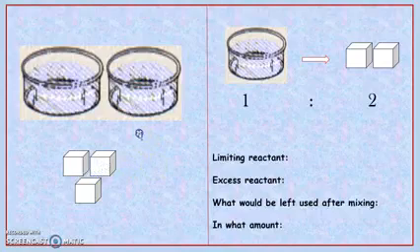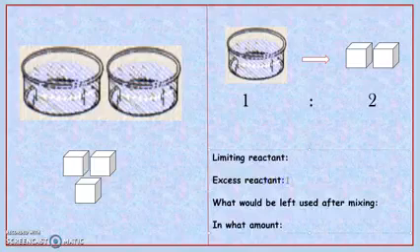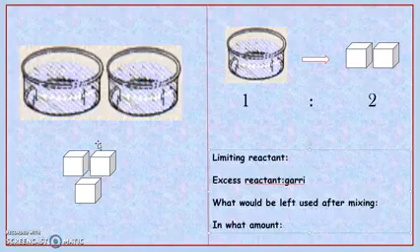So in this reaction now, assuming this is a chemical reaction, the excess reactant is what? The excess reactant you say is gari, right? The excess reactant is gari. But what about the limiting reactant? The limiting reactant will be sugar, because that one is in little ratio. And it is this reactant that will determine how much of the gari mixture you make, because we have only 3 cubes of sugar.